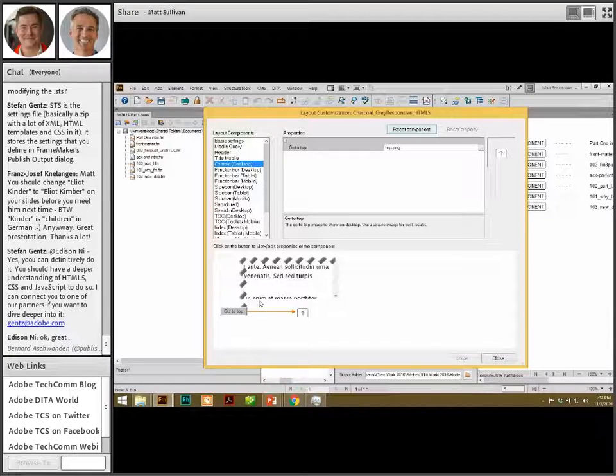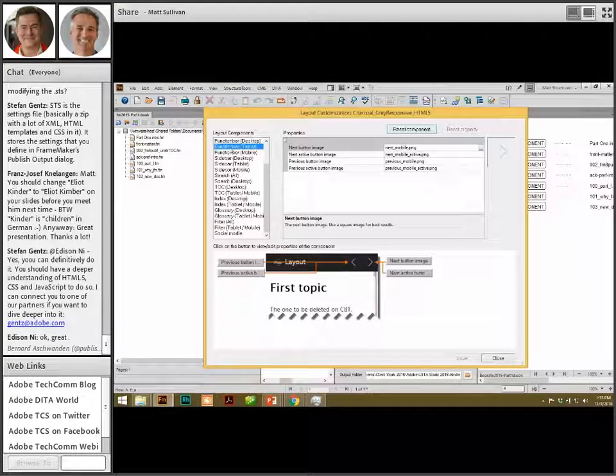So if I need to match my corporate branding standards on the web, and I've got these graphics, I can leverage these individual graphics into my FrameMaker output without having to get a web designer involved. And each one of these things has a different use, a different function, and a different set of legend buttons and properties that you can control.